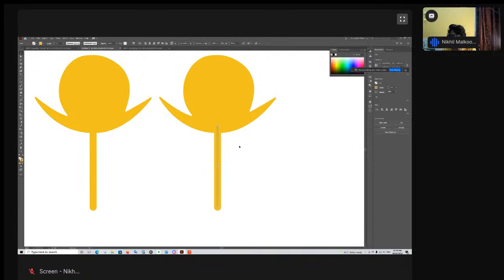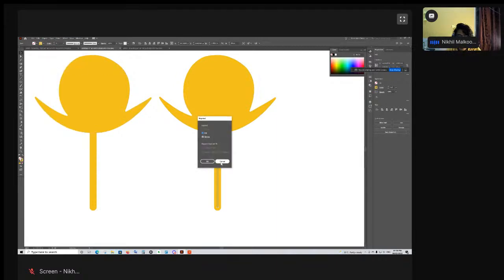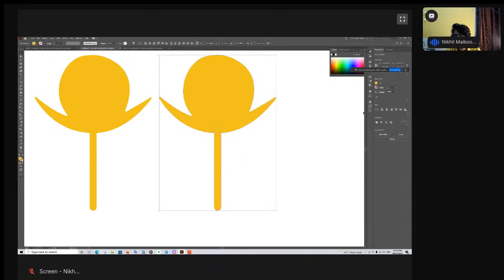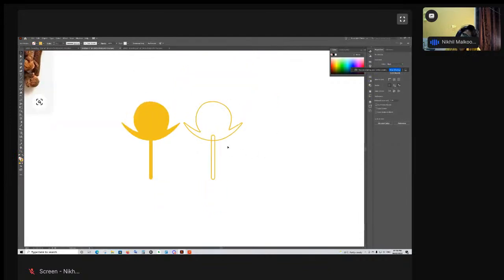So it will be a problem in future when you are trying to convert this into a compound shape or a compound path. So what I am going to do is expand it right now, which will convert it into fill and a shape. And now I can perform the Pathfinder function Unite. Boom, done. But I don't want to do it right now yet because these shapes are not yet free.